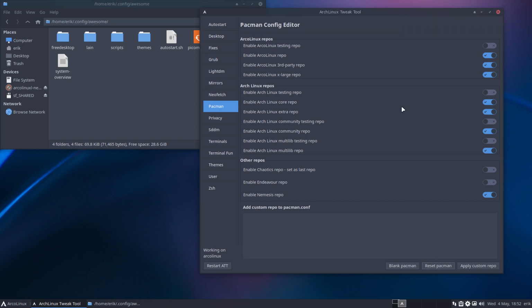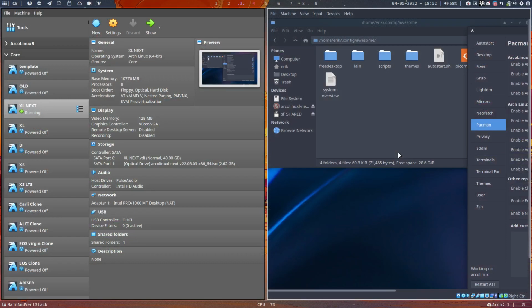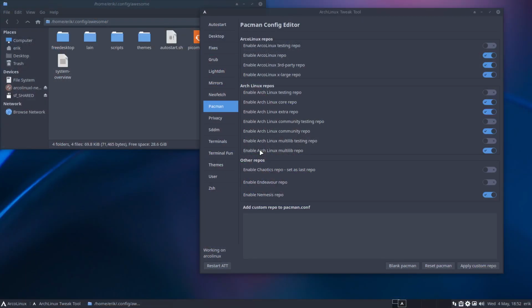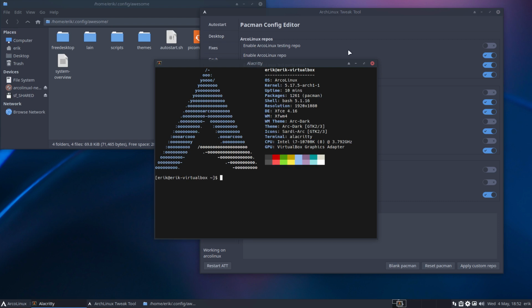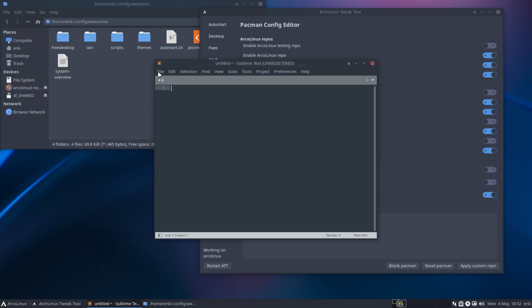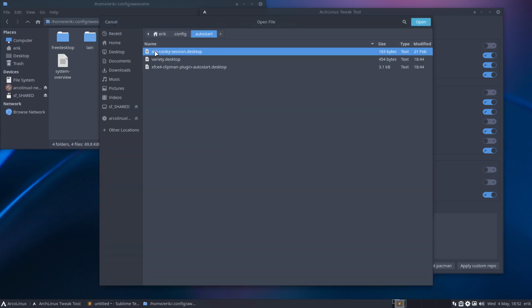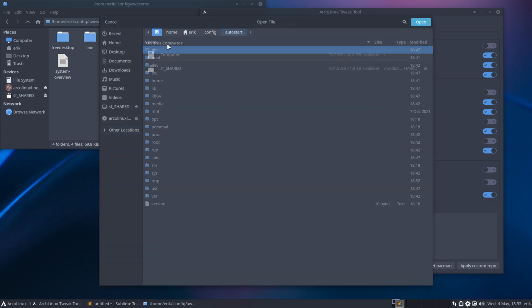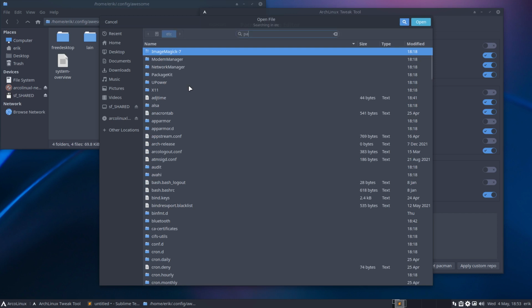Let's stop the communication here. Control F, forgot to shut it down. Voila. And so this is great, and you can rearrange the order. If you take a blank pacman, you actually have nothing anymore. Well, actually this time it's better to do it with Sublime Text, for example. Navigate to the file, not a new file, Eric. Open file in other locations, computer, etc, pacman.conf.